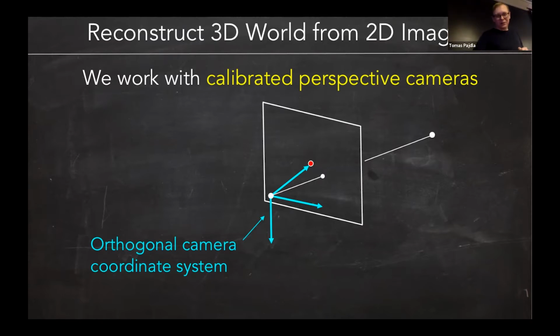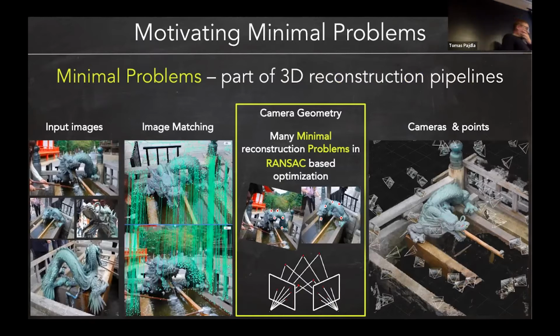So this is why we work on it. Okay, now this is kind of a general photogrammetric pipeline as we know it these days. So at the beginning, we have multiple images, then we do some, these days, machine learned, in old times, SIFT-based feature extraction, and based on some similarity distance in a feature space, we do tentative matches. And then comes the key part, which we are interested in here.